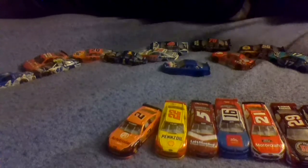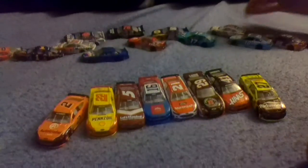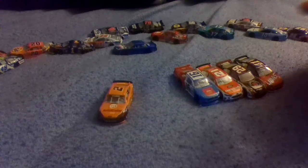This 7 has a lot of air damage. In fact, there's a lot of what is essentially debris as the sun is setting over Bowman Gray. The 2 is also going to go behind the wall. His day is done. The 16 is actually going to keep his same position that he got jacked around in. That's what's causing the follow-up incident.